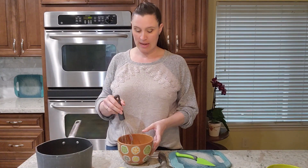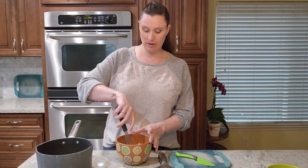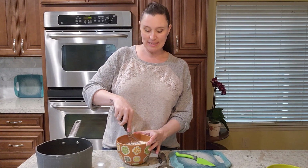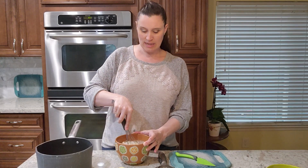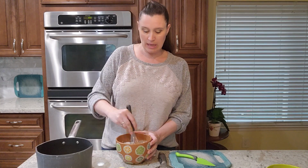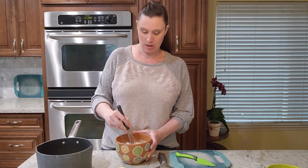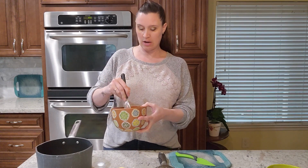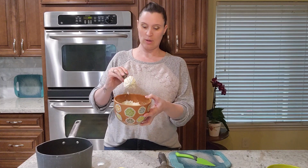So I'm gonna go ahead and give this a quick whisk just to get everything combined, my sugar and my lemon zest. Doesn't take much. Kind of turns the sugar crumbly and like a yellow color, a little bit thick. I don't know if you can see that. You can kind of, you know, it's wet. It's not just falling through the whisk.